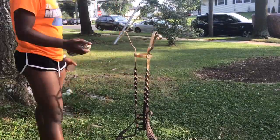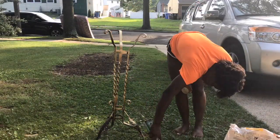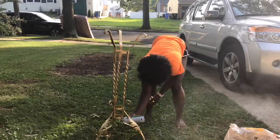Now for the fun part, spray painting. Pick any color you like that you think will look nice, and make sure you're spraying in even thin layers. That way it doesn't look like the paint is falling off. I picked gold because I thought it'd be fun to go from rust to gold.